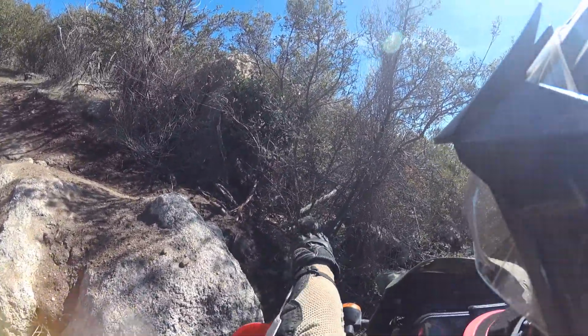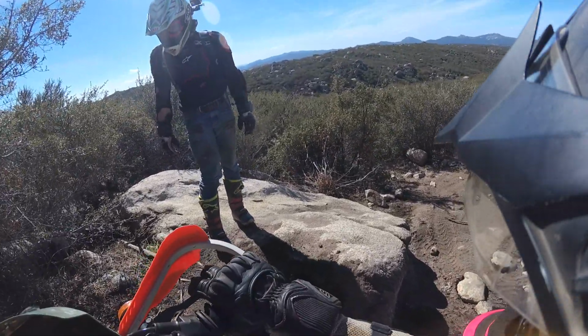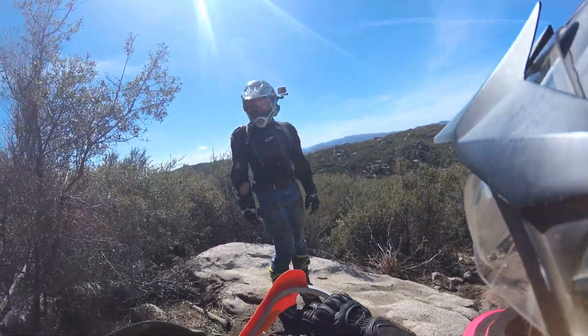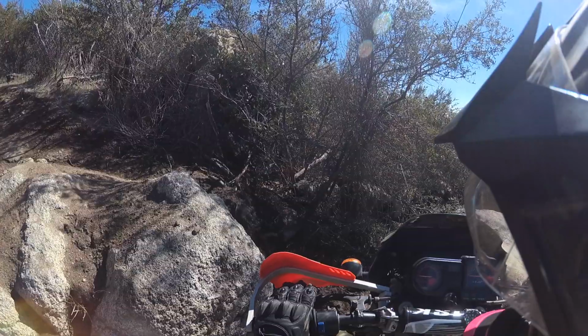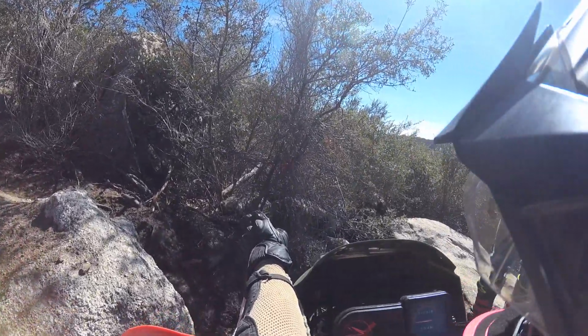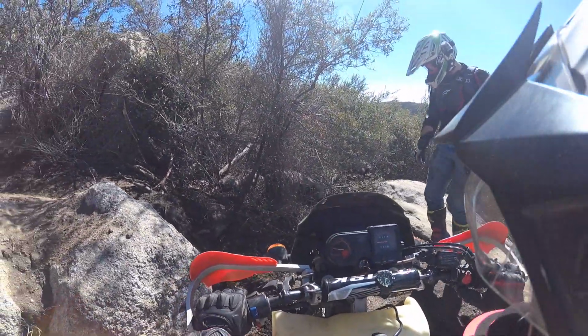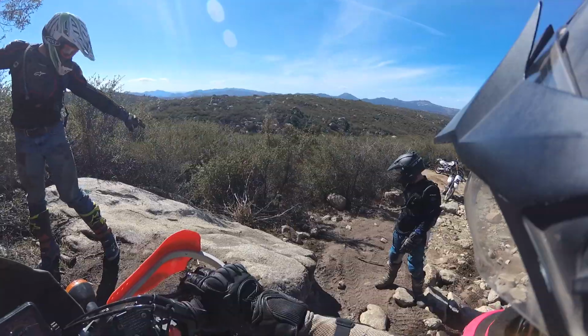What I'm gonna kinda do is run up there. Why not build a ramp up this rock? Dude, that's exactly what we should do. But James, what I'm gonna do is run up there, just straight into the bushes. Make sure I don't fall to the right, and I'm gonna back up and I can putt up. Yeah. Think that's possible?